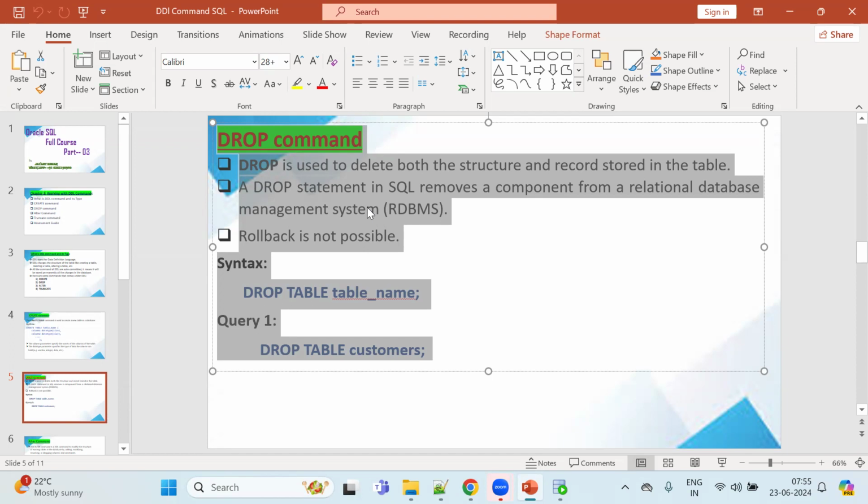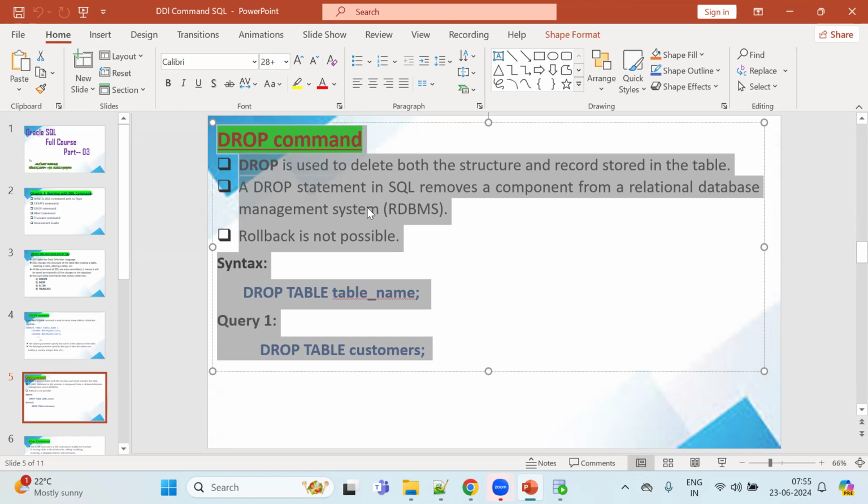Completely, the table's full identity will be deleted from the database. A drop statement in SQL removes the component from a relational database. Like full instances will be deleted.